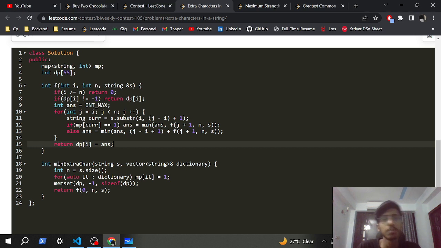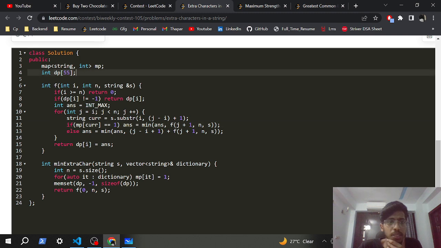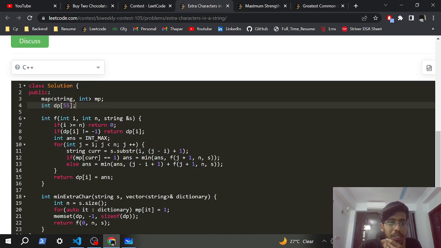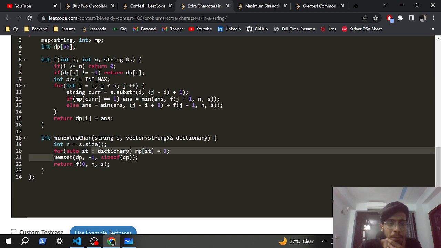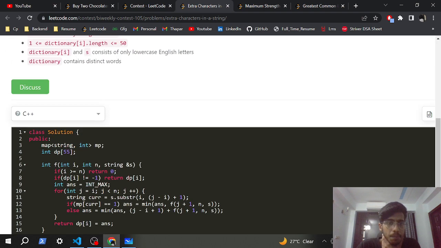And then we have simply memoized the solution. How have we memoized it? By how many states will be considered in DP? It's simple to notice that in this recursive function only i is changing, so we could have a 1D DP. Hence we considered the max possible length of the string, which is 50, and taken a DP of size 55 and memoized the solution. We could have also considered top to bottom or bottom to top. Both approaches are correct.